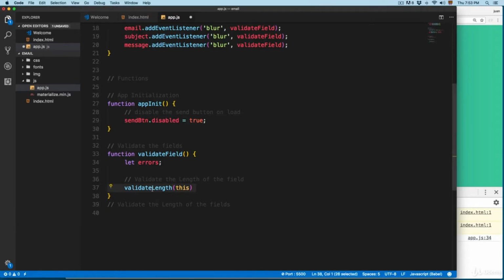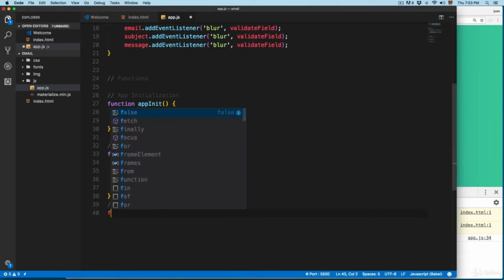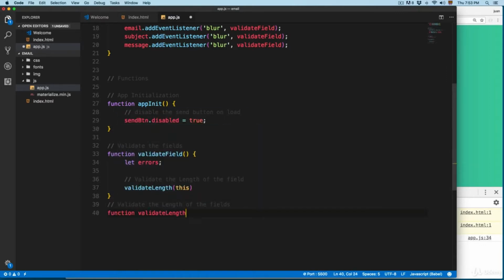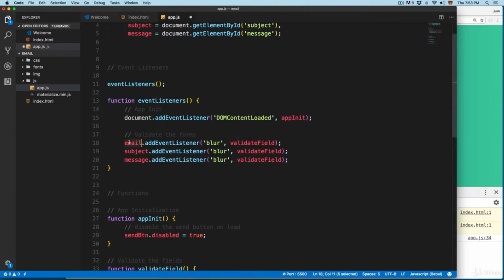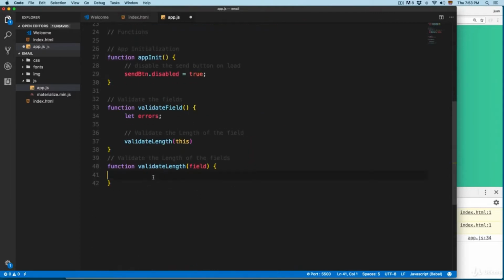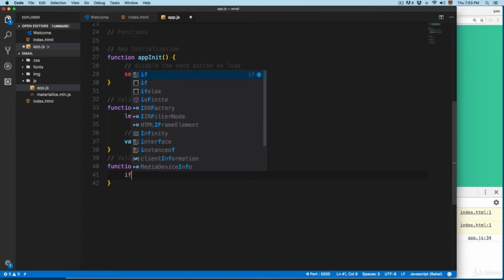So we're going to write this function validate length, and this is going to take a field. We're passing this, but this is going to be these fields, email, subject, or message. So right here, we're going to have access to the length using if.